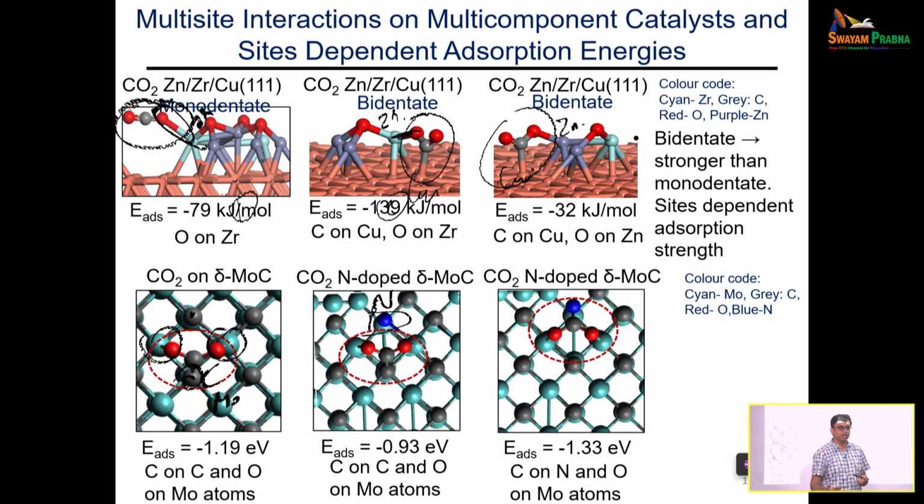Because sometimes if you assume your metal or material to be perfect and of a single identity, without defects or without any changes the way you would anticipate in perfect materials, your assessment of what's the material underlying versus what you have in reality are going to be extremely different. So, for catalysis and adsorption, it's very, very important that you characterize your material to the atomistic scale to be able to know what you have on the surface or subsurface, so that you can then try to figure out how that is impacting what you're seeing. That's the kind of outcome that I'm trying to show all of this for.